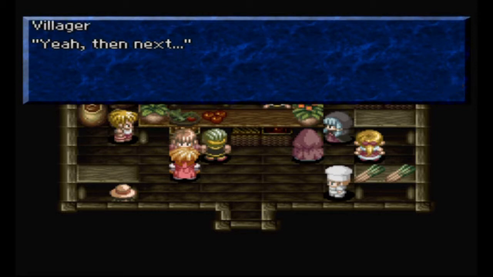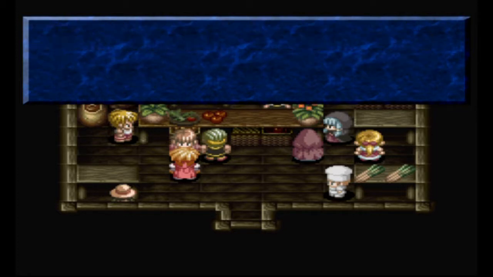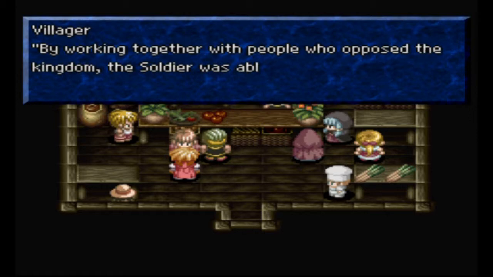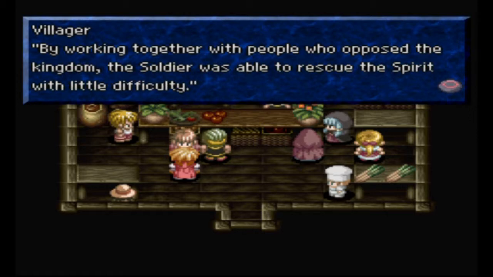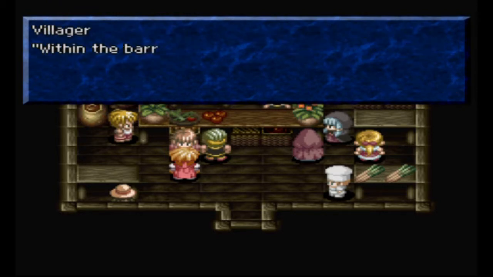Yeah, the next. The soldier who had first discovered the spirit of the moon decided that it was his responsibility to save the spirit. He knew that the punishment for treason was death, but thinking only of the spirit, he cast aside all doubt. By working together with people who opposed the kingdom, the soldier was able to rescue the spirit with little difficulty. However, the king would stop at nothing to track down the soldier.